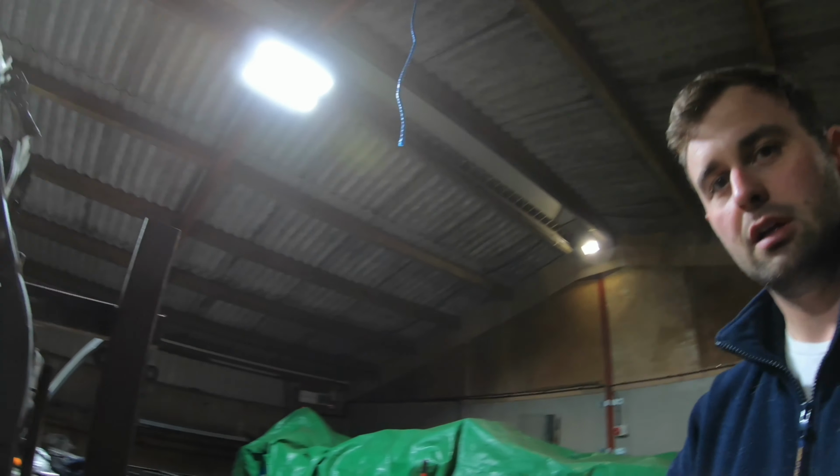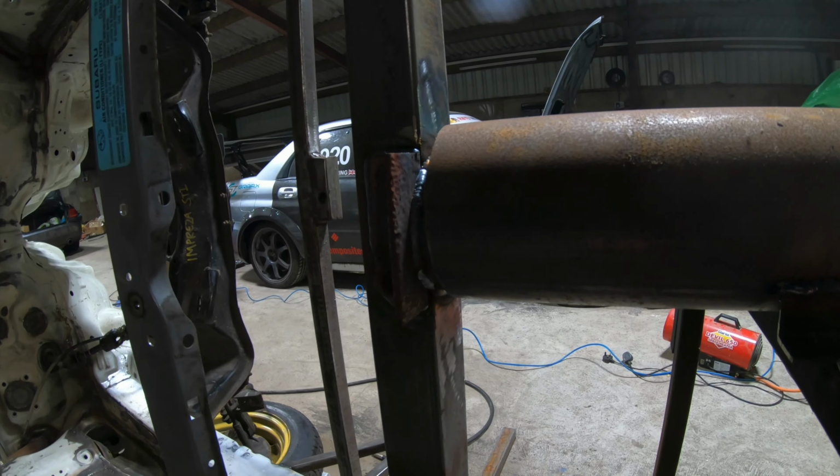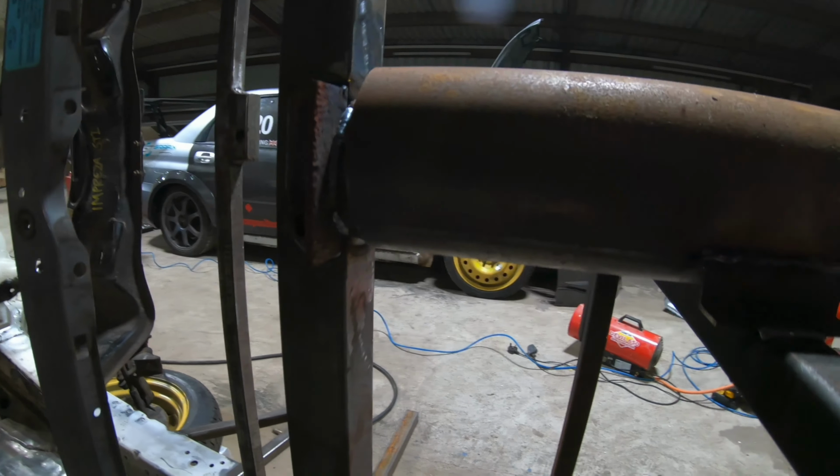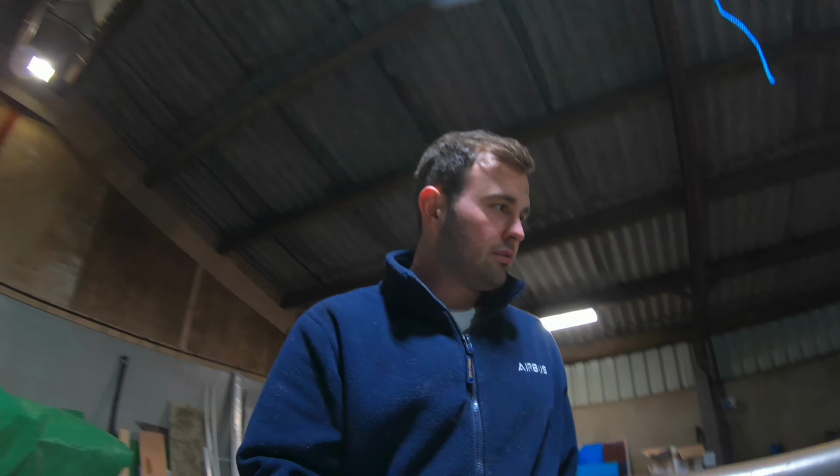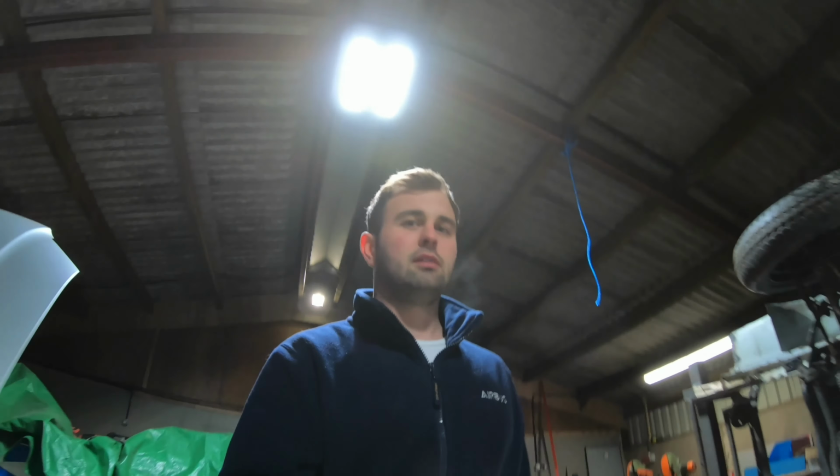They're not the atrocious welds that I did last night. I mean, they're half decent welds, so I'll show you if you can. A bit better. Can you see in there? Maybe. A bit better. Doing the job anyway. We've got it how we wanted. I can see the underneath now.